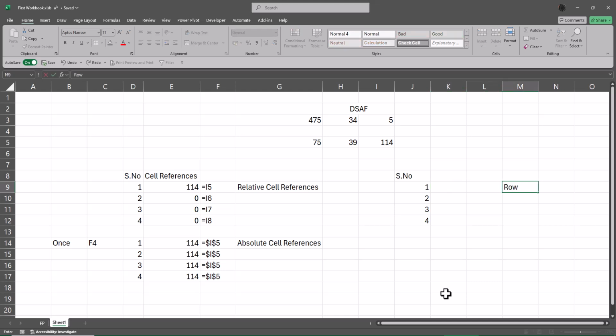So what is a row lock? If I want to lock a cell not as a whole cell, but on one dimension, that is either one side of the dimensions like a row or one side of the dimensions like a column, I can do that. Again, when I go for a row lock and column lock, the data that we need to use should not be vertical, it has to be horizontal.